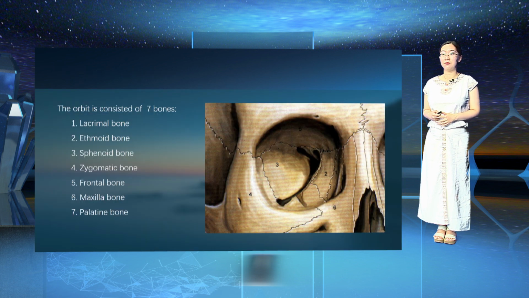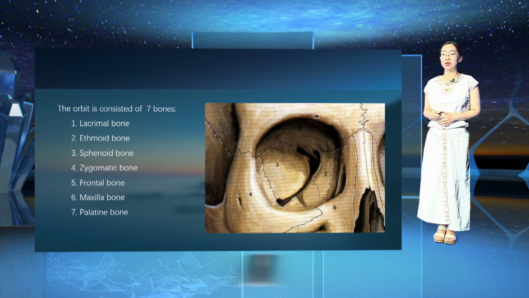The boundaries of the medial wall are less distinct. The ethmoid bone is paper-thin, but thickens anteriorly as it meets the lacrimal bone. The body of the sphenoid forms the most posterior aspect of the medial wall, and the orbital process of the frontal bone forms the upper part of the posterior lacrimal crest. The lower portion of the posterior lacrimal crest is made up of the lacrimal bone.